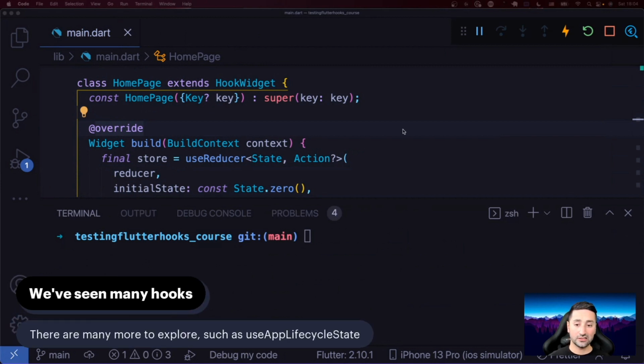We've seen now many hooks. I've kind of lost count, but I think it's around 10, 12 hooks we've probably seen so far. But there's one more hook that I usually use in my applications. And that is a very, very interesting hook that allows you to hook your application into the life cycle of your app as a whole. Meaning where, for instance, you will get notified when your application becomes inactive and active again, or resumed again. So it's very useful if you, for instance, have important information on the screen, such as credit card information. So you can hide that information when an app goes to the background.